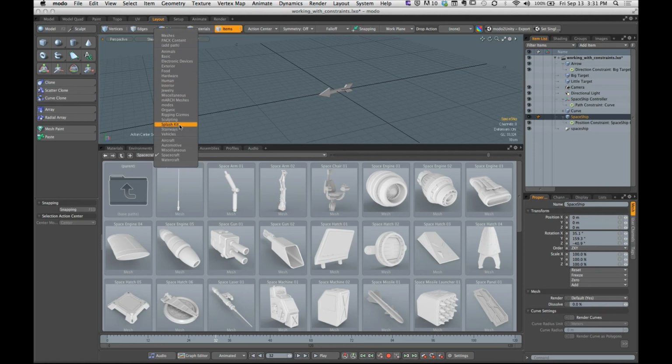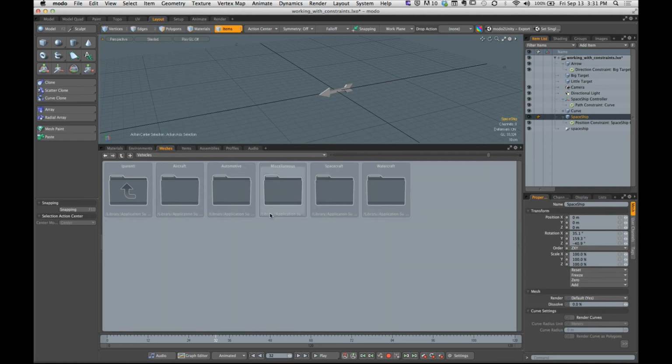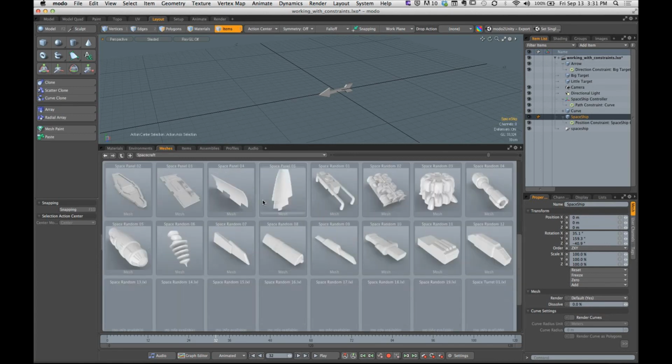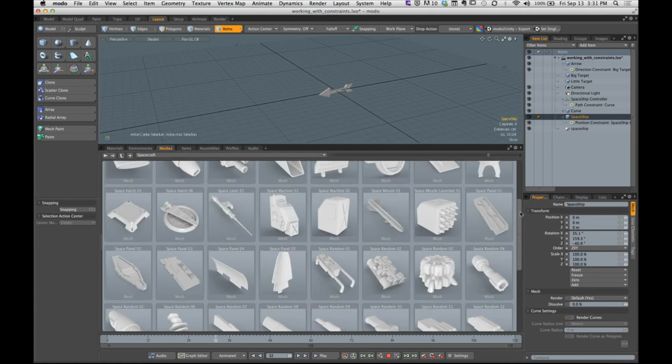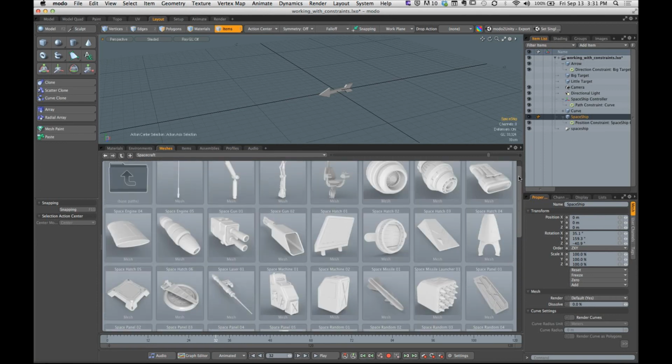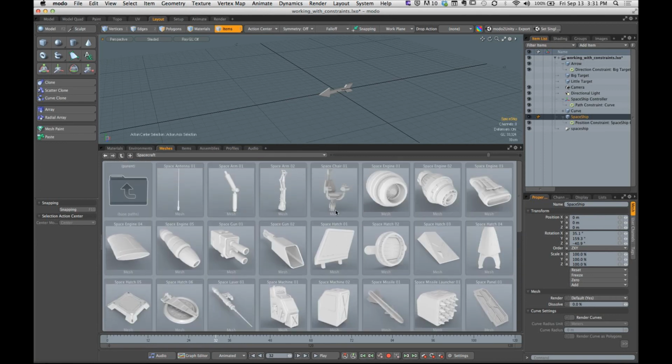And to find all of the science fiction stuff, go into Vehicles, okay? And then you'll see all the subfolders, Spacecraft, and then here are all the parts and pieces. They're really cool. There's a whole bunch of them. They're really kind of professionally made. And if you look carefully down at the bottom here, you're free to use your imagination. I'm not going to tell you how to make your turret. There's a lot of pieces in here that we absolutely can use to make a pretty compelling turret instantly. I'll leave it up to you and your own creativity to design this how you'd like.